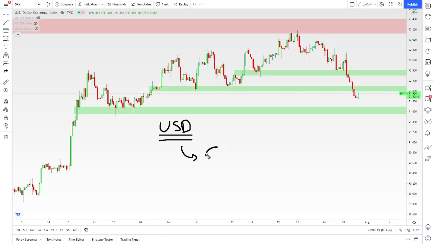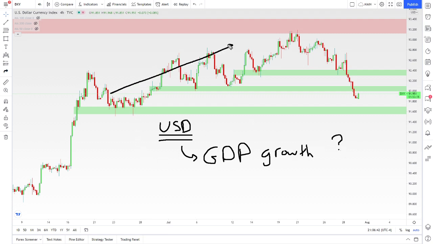You have things like GDP growth. Okay, what is this, you might say? Well, GDP growth is the gross domestic product growth of an economy. Is there a growing amount of output from an economy? Is there a shrinking amount of growth in an economy? Is it growing but slower than others? That's a huge question mark to what is actually driving the markets up or down in the currency market.